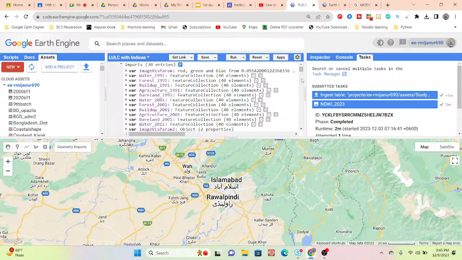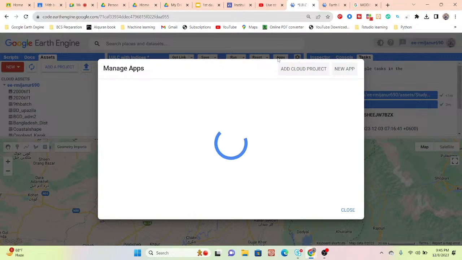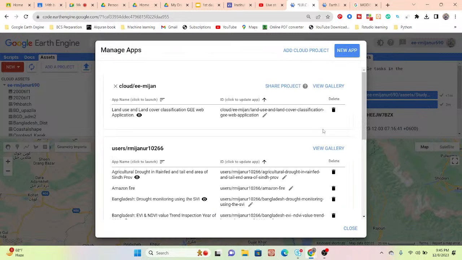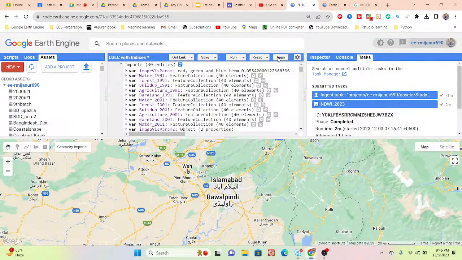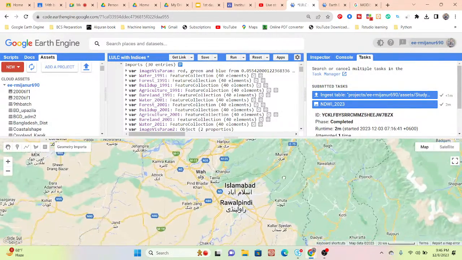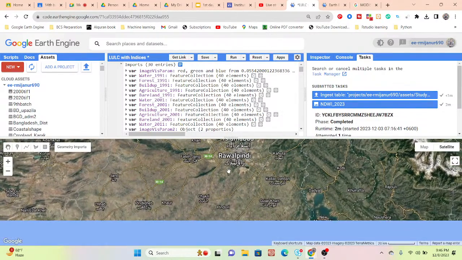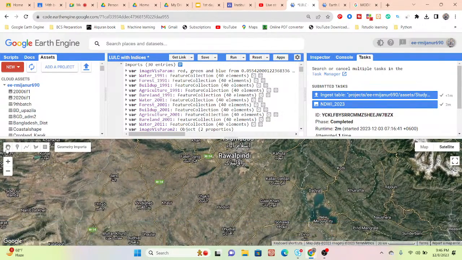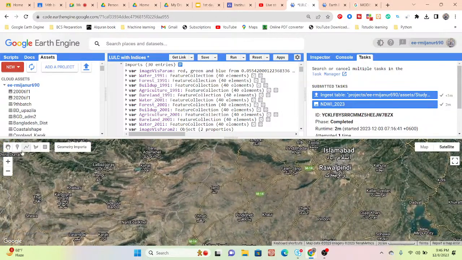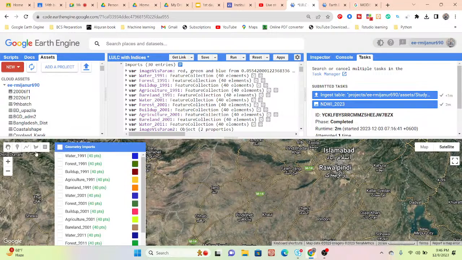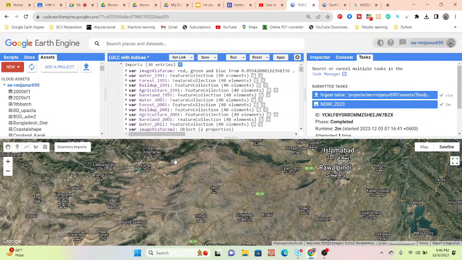And mainly all of those applications are managed in the apps tab. So for the creation of a new web application, as well as editing this type of web application, this apps tab is needed. And it's called the map interactive view. Here we can also get a Google satellite map. And this type of tool is mainly the hand tool for moving the map, and we can easily create point, line, polygon features. And we can easily zoom in and zoom out here.